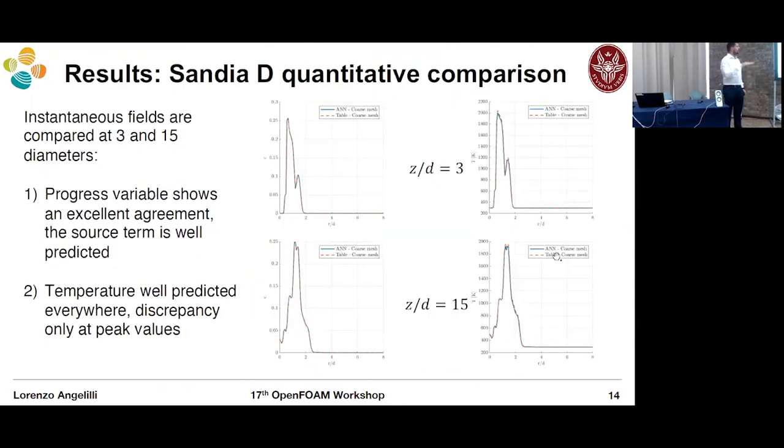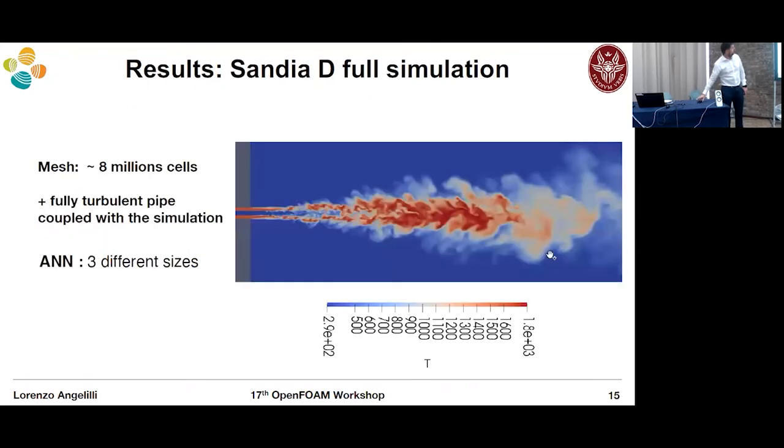Now, if we check 2 different slices at 2 different stages from the nozzle, far from the nozzle exit, what we observe is that the prediction is basically the same. So in a highly turbulent case where we have all the turbulent diffusion that increases the mixing, the effects that we observed before in a quasi-laminar case tend to disappear completely, and this actually helps us for the progress variable source term, because the effect of the mixing reduces the impact on the accuracy of this sensitive term.